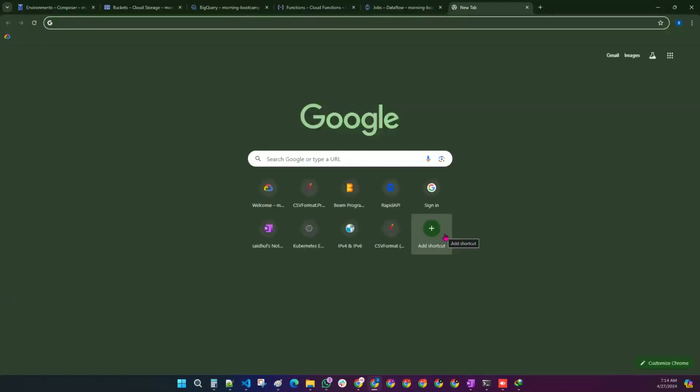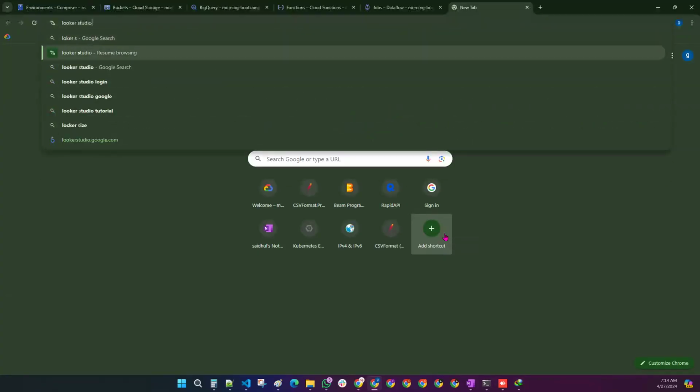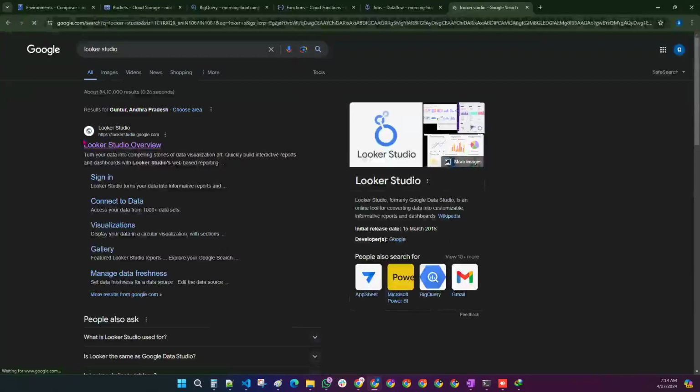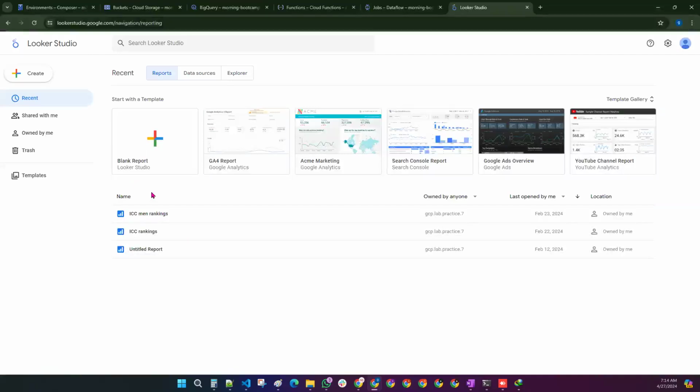And if you wanted to open the Looker also, Looker Studio, you can search with Looker Studio. Here in Google, if you search with Looker Studio, you can click on Looker Studio as well. Here we are going to create a report. Looker is one of Google's services, guys, for creating visualizations. So if you wanted to create it, we can use this one particularly.